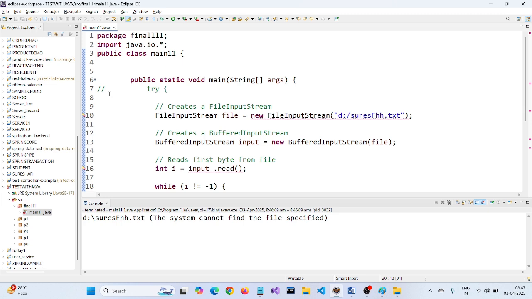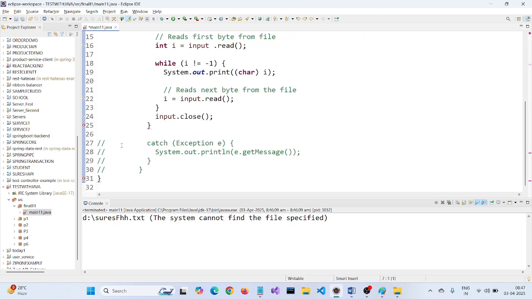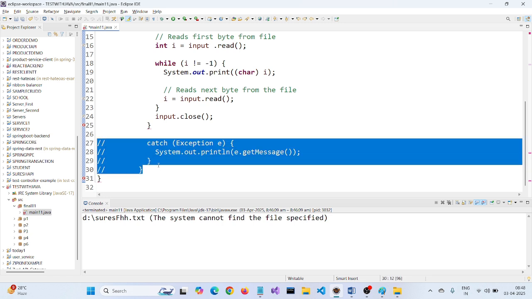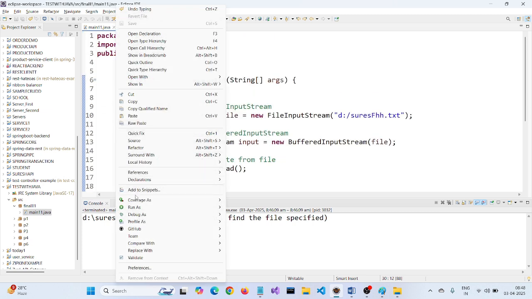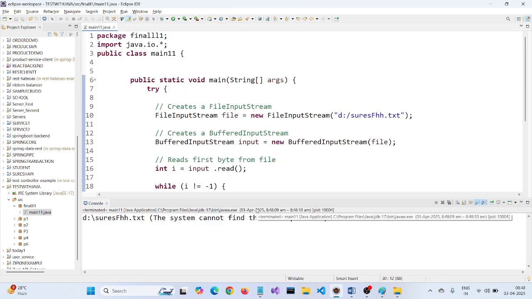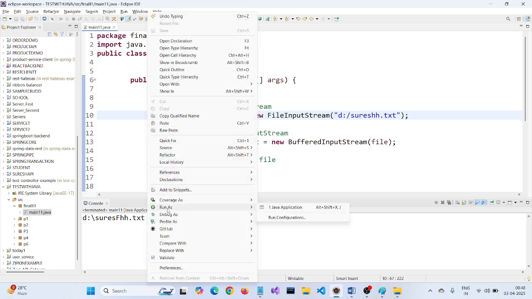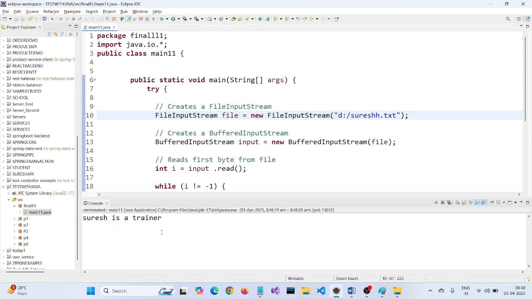Now if I put this exception handling, and I go here, give me one moment. Fine. And now the program runs properly. Let's see this. Fine. And now I'll write the proper name of the file that I'm going to read. Then see what will happen. Okay, so this is the output. So I hope that is clear.